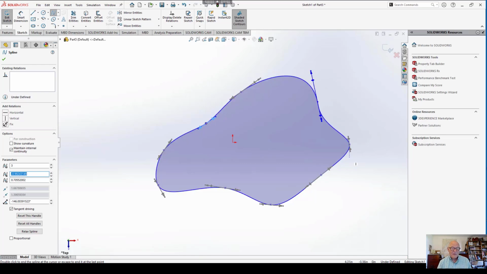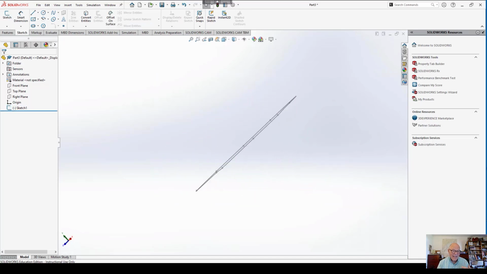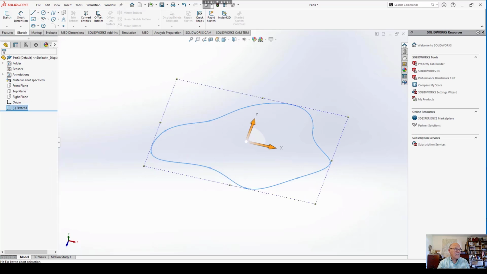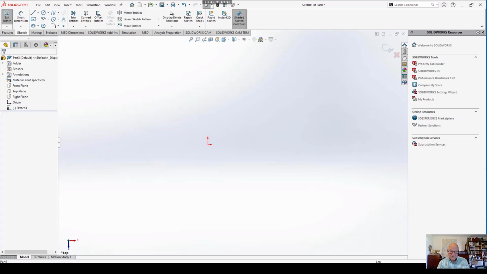You have to really put a lot of dimensions on it in order to do it. But that's what I want for right now. And now what I'm going to do, and I don't have any features on this yet because I simply want a splined shape. It doesn't have to be closed either, by the way. In fact, let's not close it just to make that point. It can be closed, but it doesn't have to be closed. So we'll do it again.